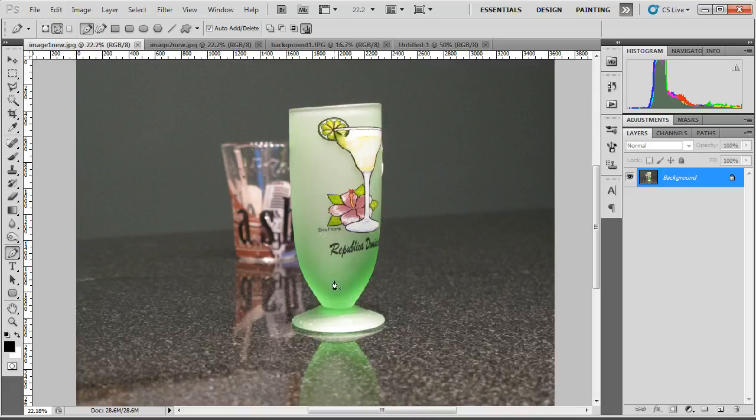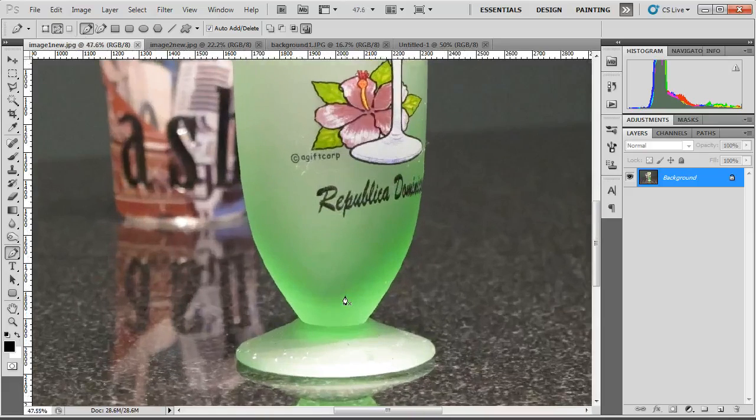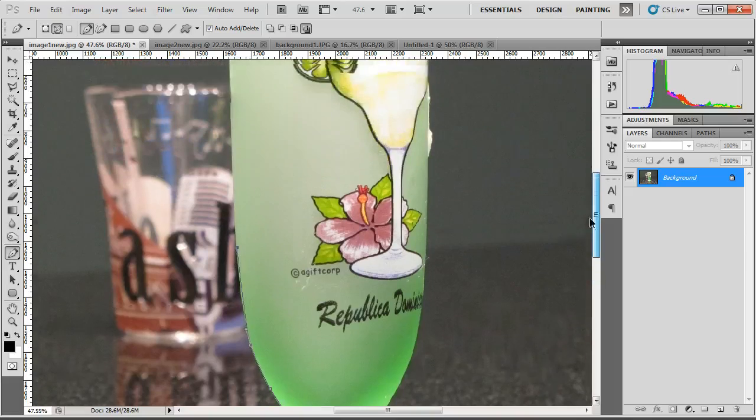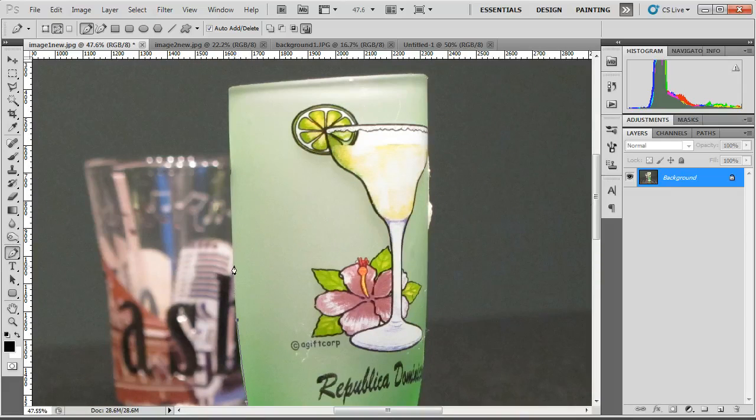So first thing, since we're going to be drawing a shape, I'm going to select the paths tool, and then I'm going to find a place to start. Now you can start on a flat surface, which is usually the best way. I'm going to get right in here, it should be right at the tip, and come up to where it moves up here, like there, and get up in the corner. Now, we've got to remember that if we drag the mouse a little bit, we can get actually curvy so that it will outline that shape perfectly, nice and smooth, and you won't see any jagged edges.